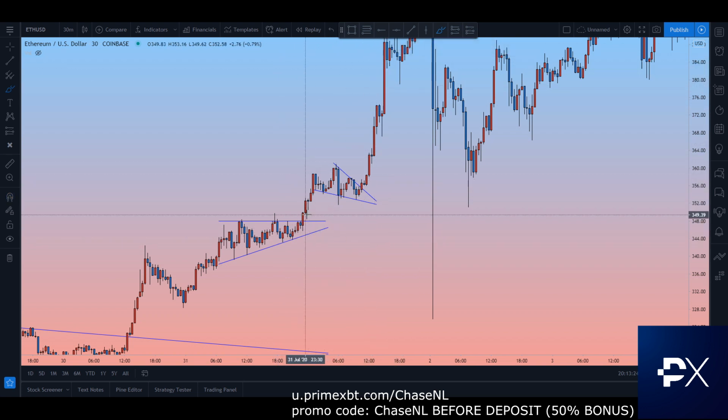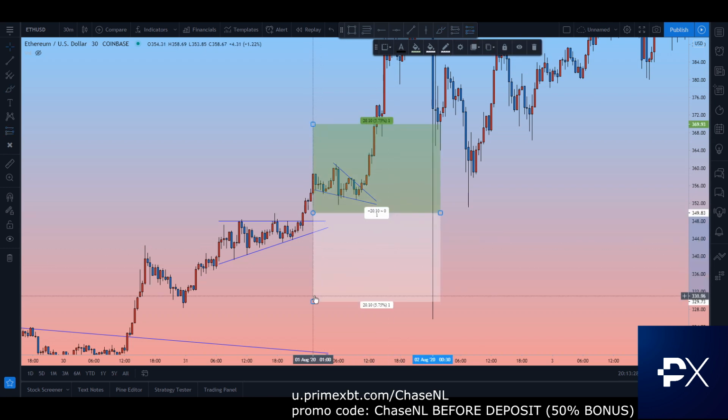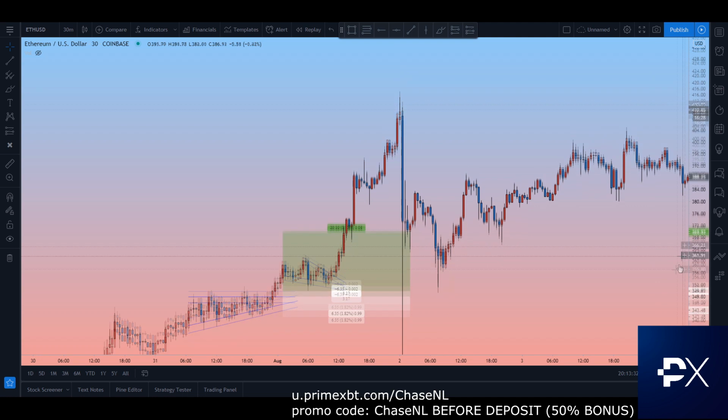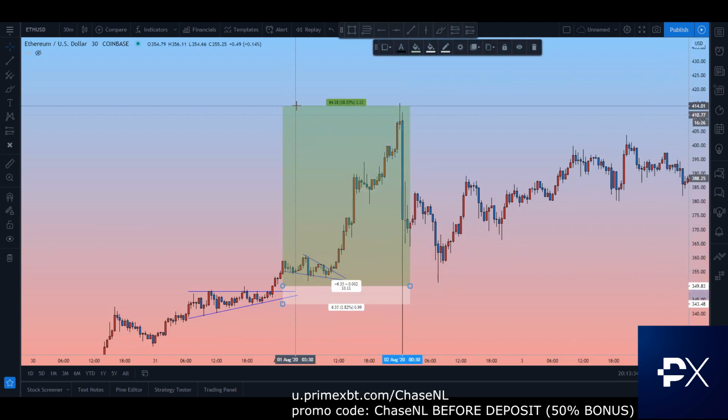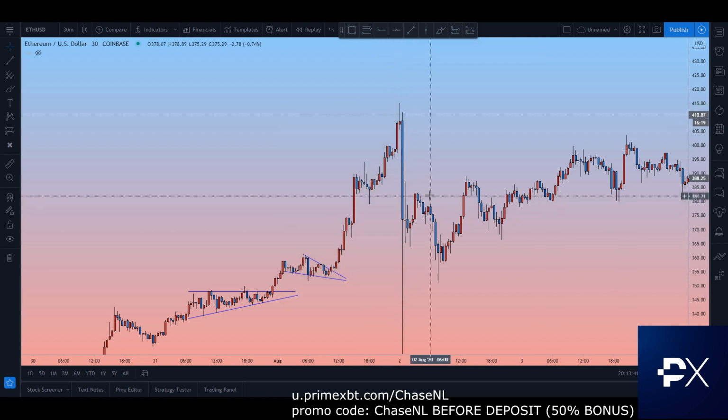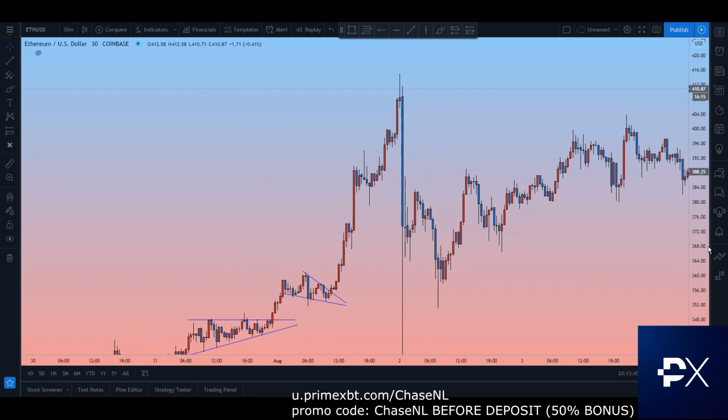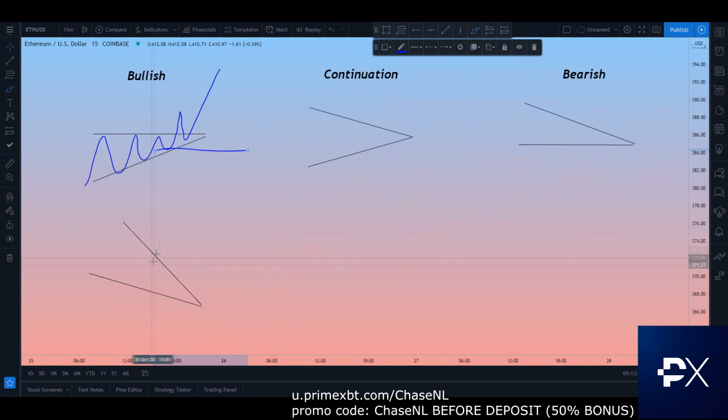So how we set it up, we wait for that 5-minute breakout. Okay, so we got a 5-minute breakout here. We long it, stop below the most recent higher low. And if you were looking to the left on Ethereum and you figured out where the resistance was going to be, boom, you got 10R. Obviously we're going a little overboard there, right? But you could see how it could work and how you can get a lot of value out of these formations. Let's go right into the next one.